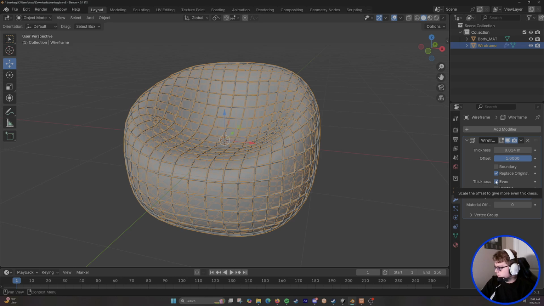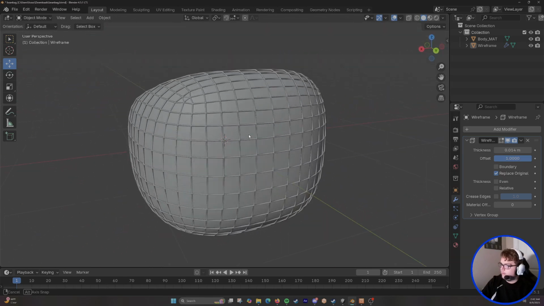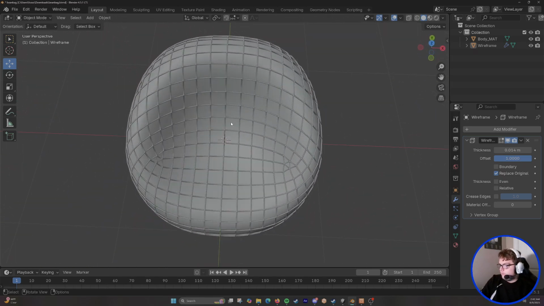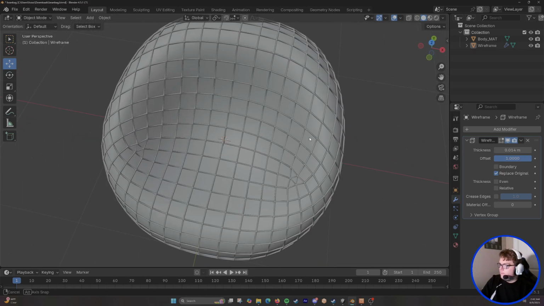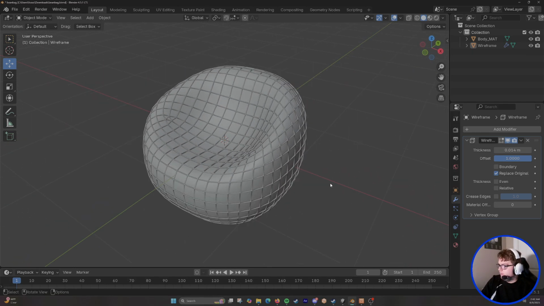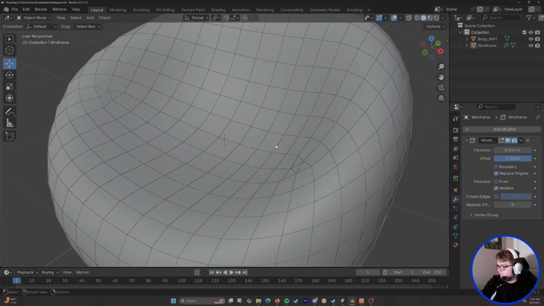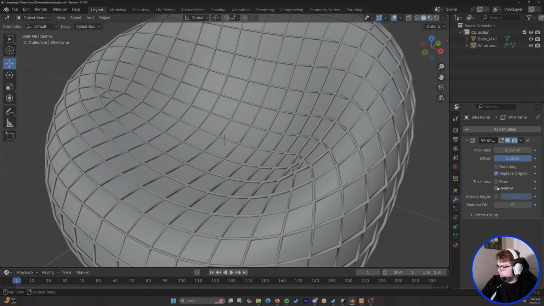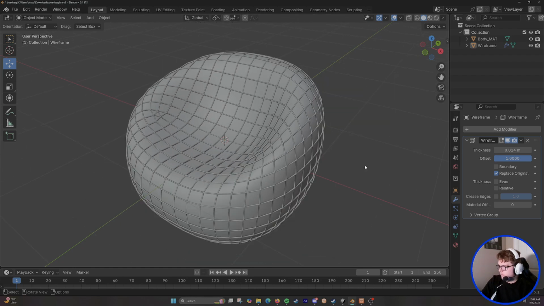Doesn't really do much. We can turn off our evens, and if we turn off our evens, it will actually cause some of these wires or just edges to be either thin or thick, depending on where it is. And you will see the changes whenever I do it. So it changes out. Relative stays relative to the object as much as possible. Increase edges and material offset, but we aren't really going to mess too much with that.